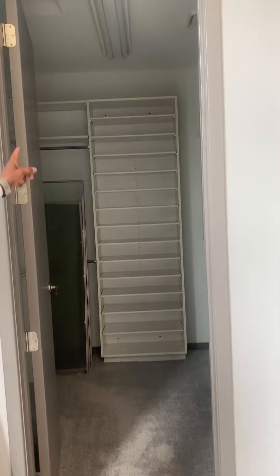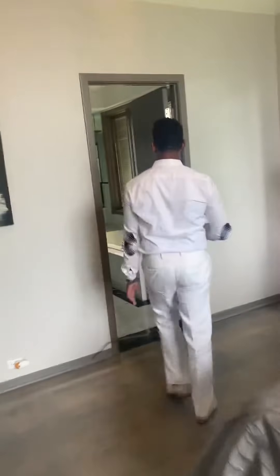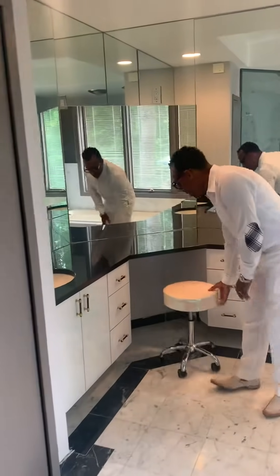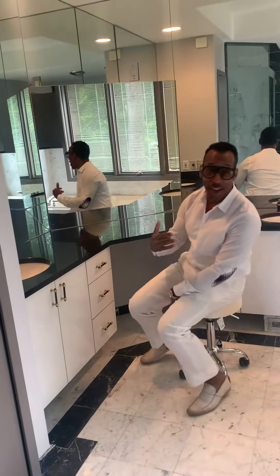This closet is amazing — it goes all the way down. Once you're in it, shoes galore — I could use something like that. And this is the bathroom here, which is beautiful. I'm sure the queen came in here to get her hair together and her makeup. I love all the mirrors in here. It has a lot of marble, as you can see, and it's marble here in the shower as well.